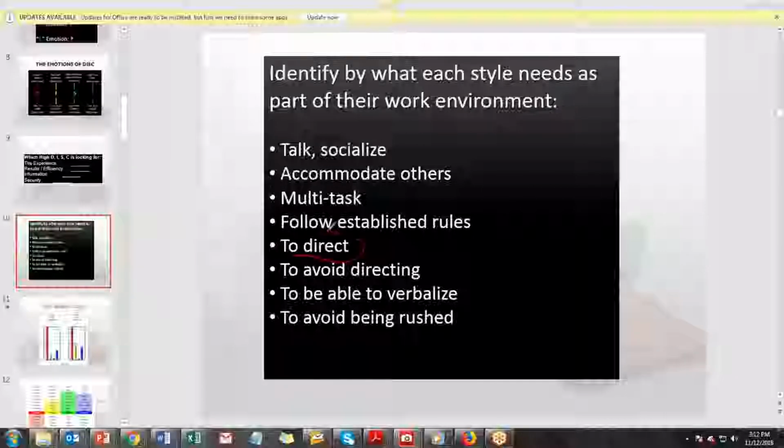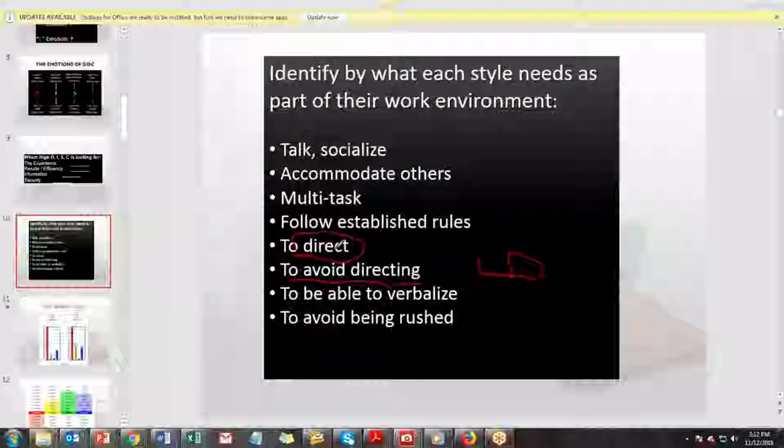All right, who's into directing? D. Thank you. And that was Andrea, right? Mm-hmm. All right, and who avoids directing? It's a tricky one. I don't know if it's the I or the S. I don't know. I? Nope. Oh, and C. Nope. Then it was the S, like it says the I or the S. No. Must be a high or a low. It's probably looking for a high or a low. It's a low D.